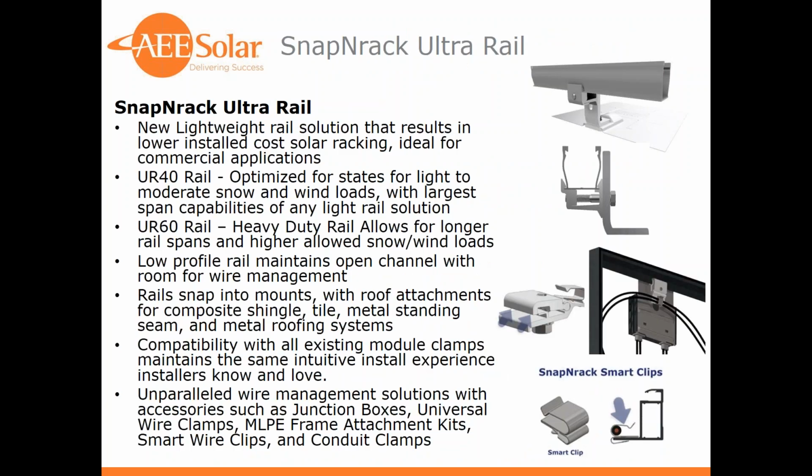So moving on to other rail options, so Snap and Rack Ultra Rail. Snap and Rack has gone through a product update. Series 100 rail that's been the mainstay of the Snap and Rack line is phasing out completely this year. We're down to pretty much our last little bits of orders. So we've developed a new lightweight rail called our Ultra Rail to be used in these systems.